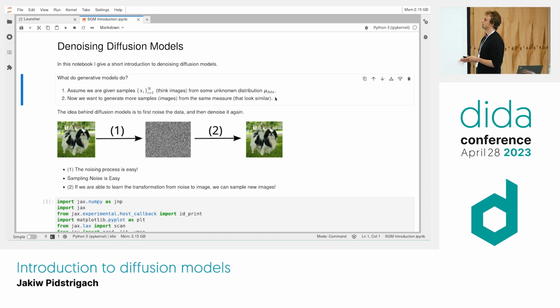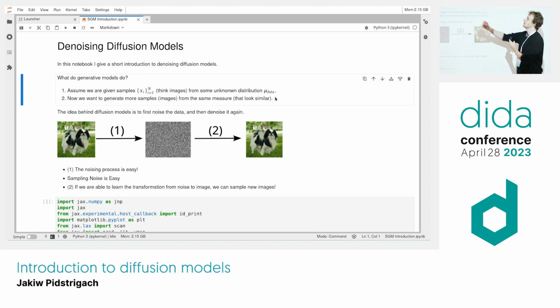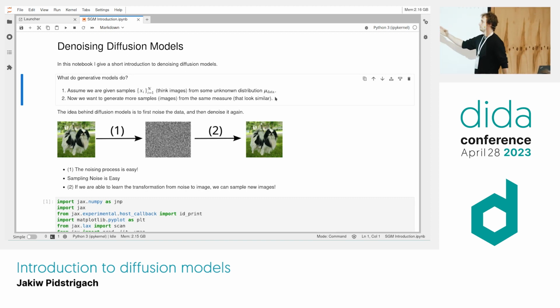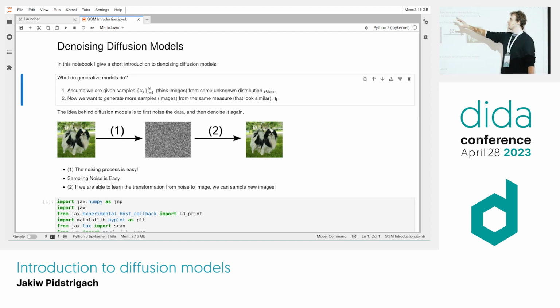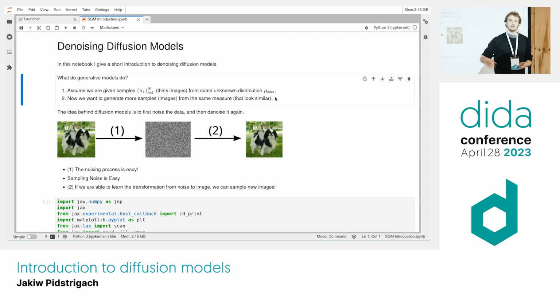so let's start very general first. What do generative models do? These denoising diffusion models are algorithms of the class of generative models. Generative models have the task that you're given some samples from a measure, which is very mathematical, and in real life it just means you have many, many images of some unknown distribution. Maybe all cat images, all dog images is the typical example from the internet.